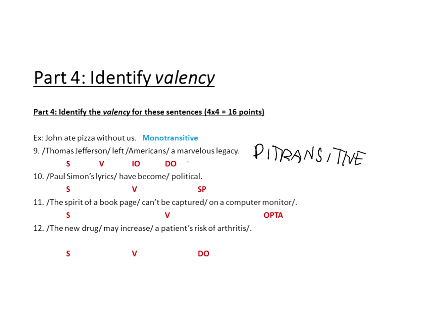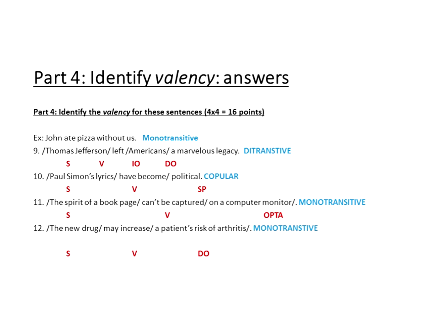Because I know sometimes the transitives and all that can get a little confusing. All right? But now let's see what you got for all of these. One of them I think is a little bit trickier. Okay, we got ditransitive, copular, monotransitive, and again monotransitive. This number 11 here to me was a little bit trickier because it's in a passive voice.